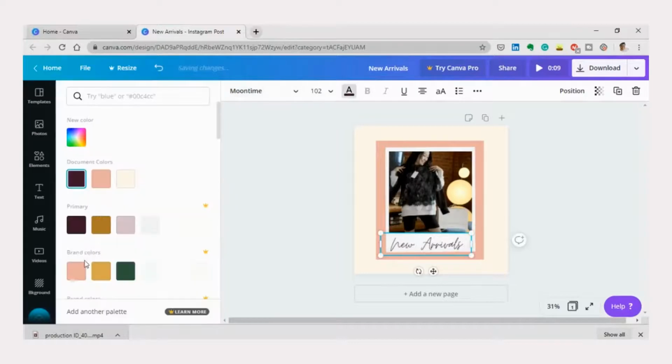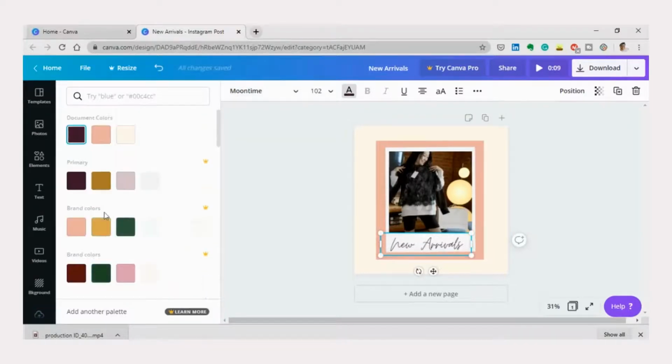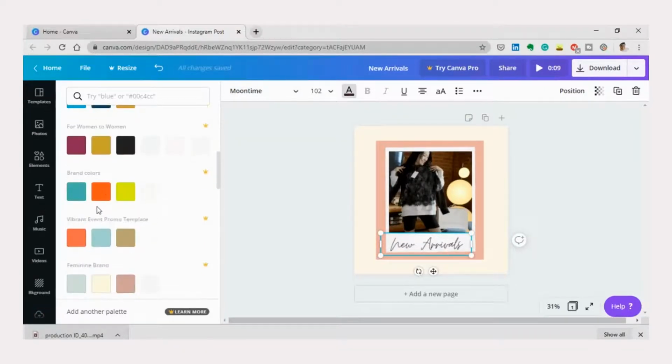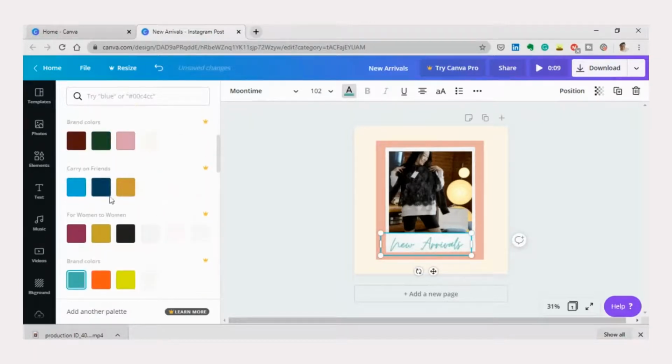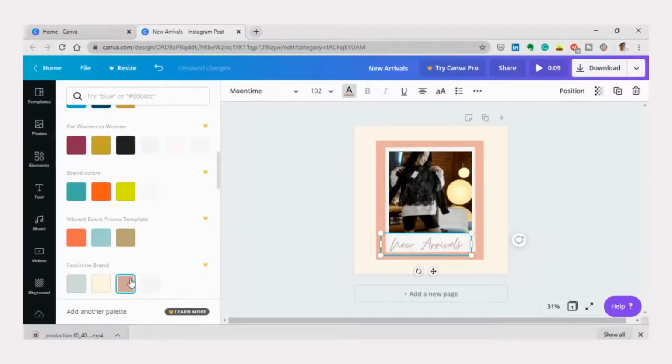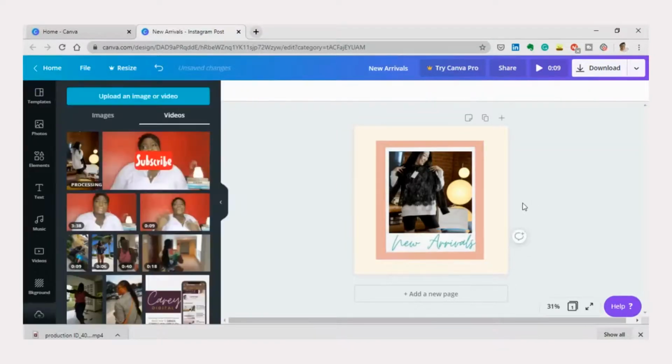Don't like that color, guys. I'm so fussy about colors and stuff. When I'm doing my graphics, sometimes I really invest a lot of time to just play around with colors and get just the right vibe. All right, cool. A bit pale, but we're going for something nice and feminine.